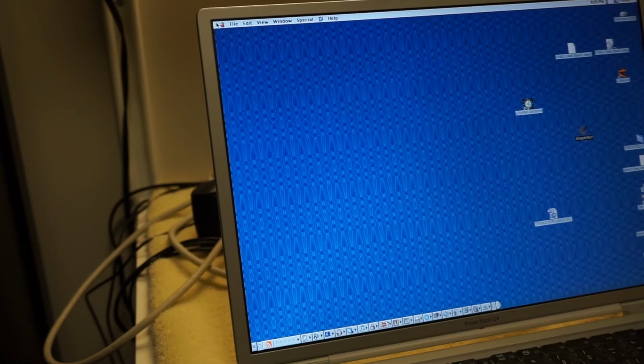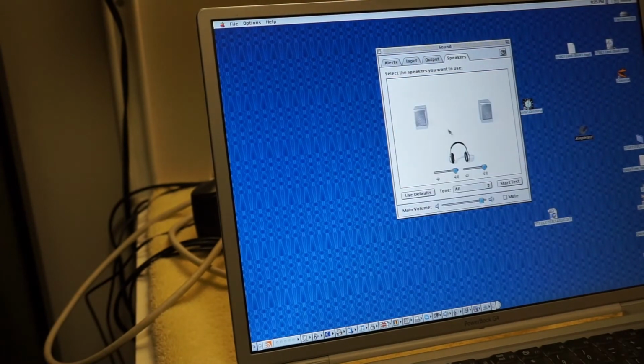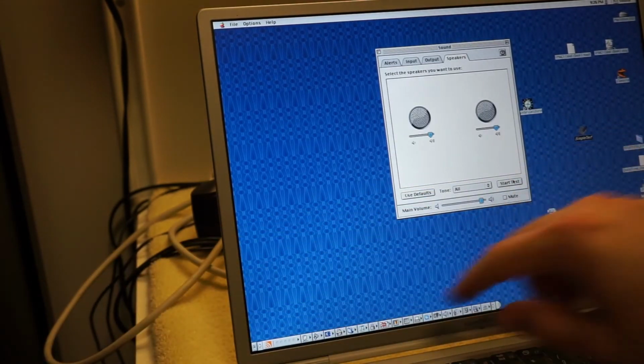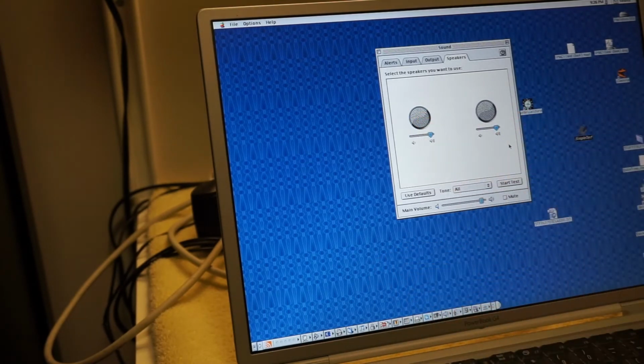I wonder, let's go back to sound. I think I already tested this, but I'm going to test it again. Go to speakers. Oh, whoops, that's using, let's unplug it. And notice the dialogue changes because now it knows you're using the built-in. Sorry, that was my hand on the speaker cable. It uses the iMac G3 or maybe eMac speaker grills for left and right.